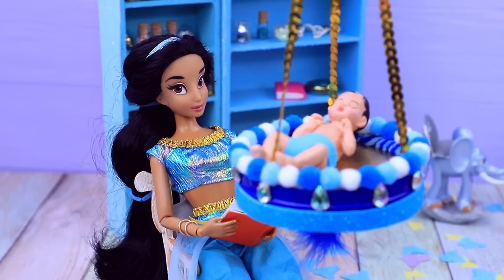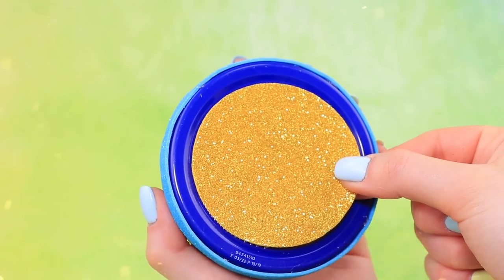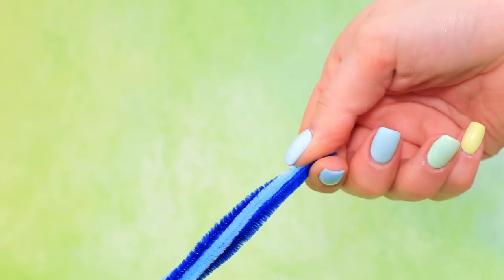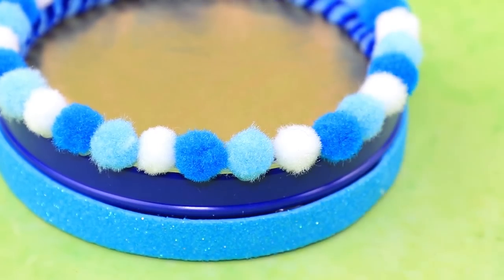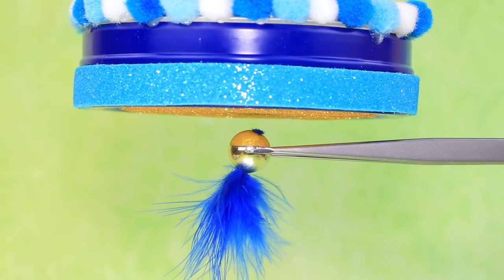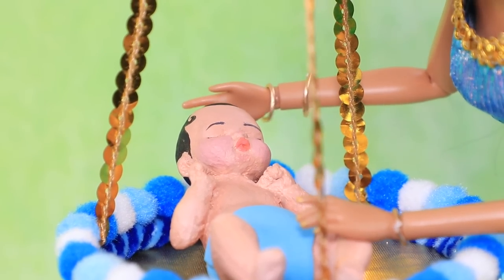Make a crib for baby Rose! Cover an empty lotion bottle with a strip of glittery foam paper. Make a sparkly bottom with a magical feather. Put a round sponge inside as a mattress. Just some final touches, and we have gold magic! Twist a pipe cleaner and add it to the sides. Alternate blue pom-poms. Hang a crib on sequined ribbons. Decorate it with a bead and a feather. Big rhinestones shine on the sides. In a crib like this, even the fussiest kids look at the shiny things and calm down.